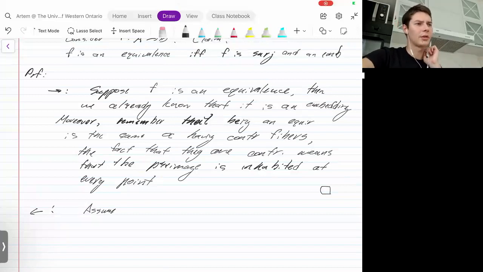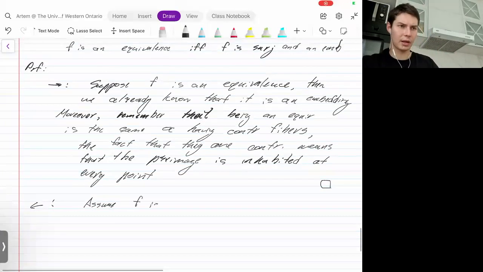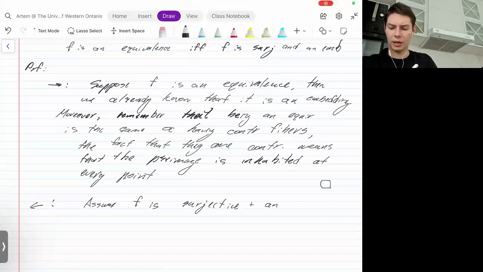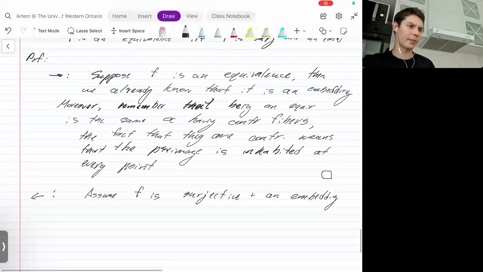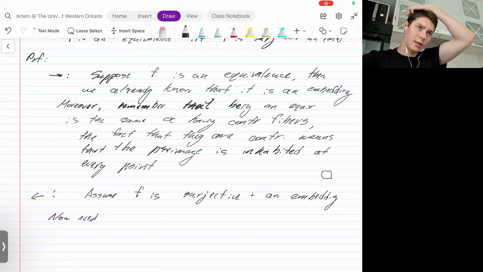Okay, so assume F is surjective plus an embedding. Now what do we need? We can talk about contractibility.